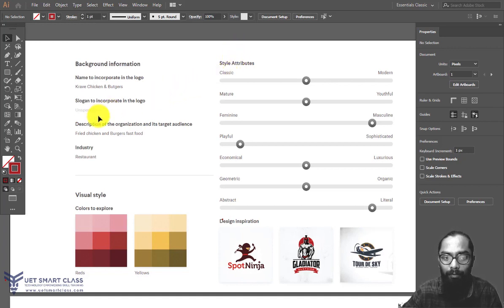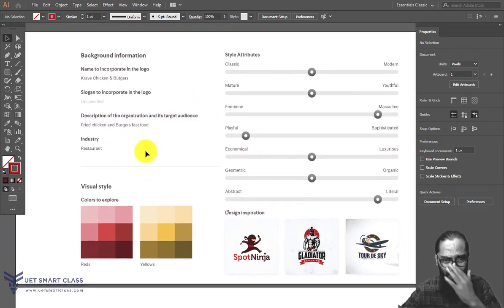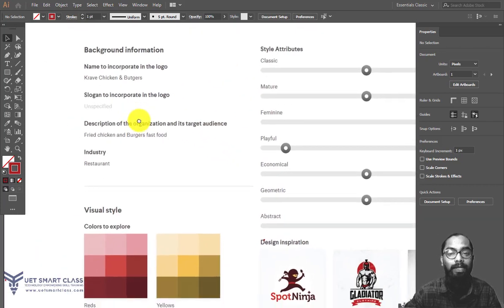Then after the brief we'll make a rough layout. After that rough layout we're going to do the final design, from brief to design to mock-up to final presentation. Fine, this will be our next upcoming session. So in this session we will learn what a brief is and how to read the brief.